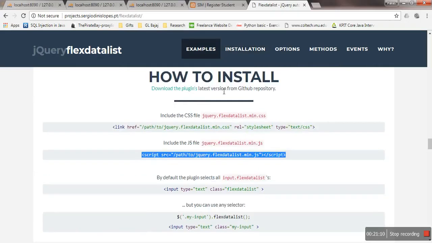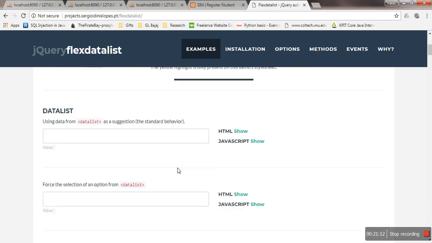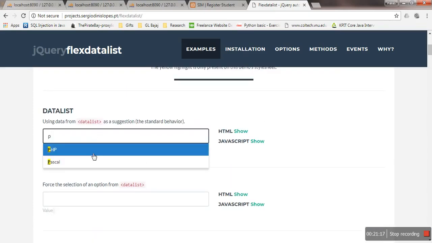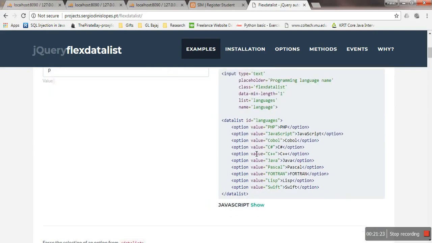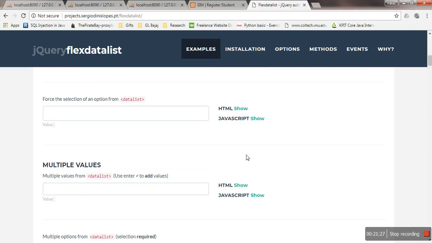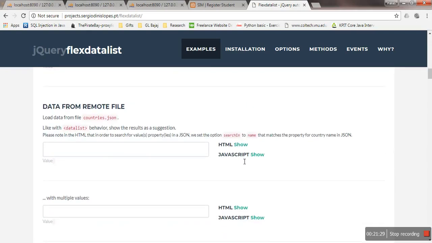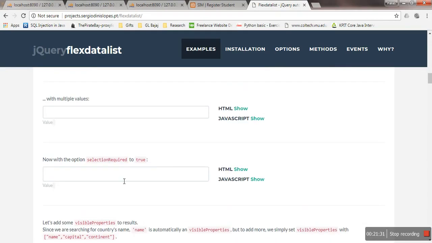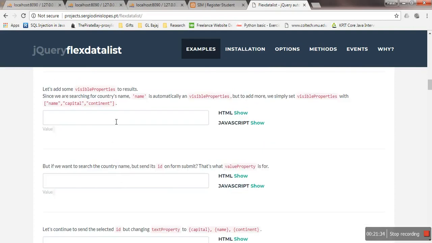Now how to use it, the examples actually show how to use it. If you see a simple data list over here, you type in something and you will be getting data accordingly. It shows what HTML portion you need, and what JavaScript portion you need. Specifically what I'll be needing is something like this.